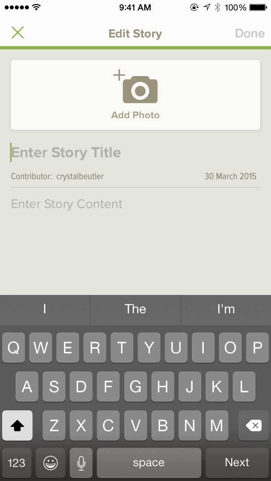If I touch right here where it says enter story title, that's where I would add the title of the story. And when I touch in enter story here, that's where I can type whatever it is that I want to put in this story or this memory that I want to share. And when I'm done, then I'll be able to attach the story in the very same way we did when we attached the photo.